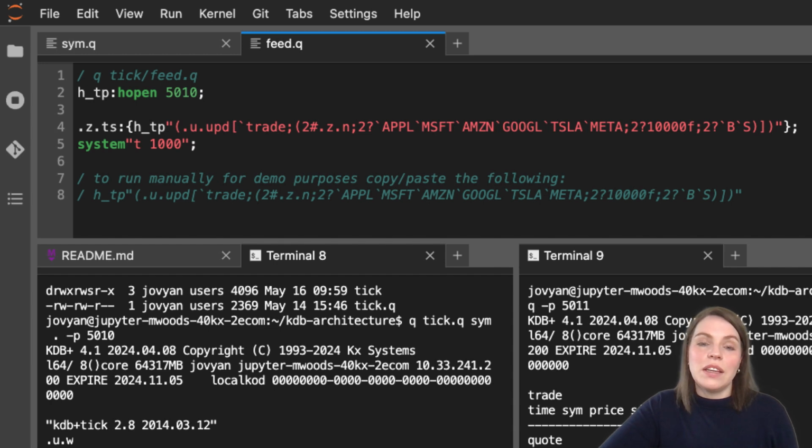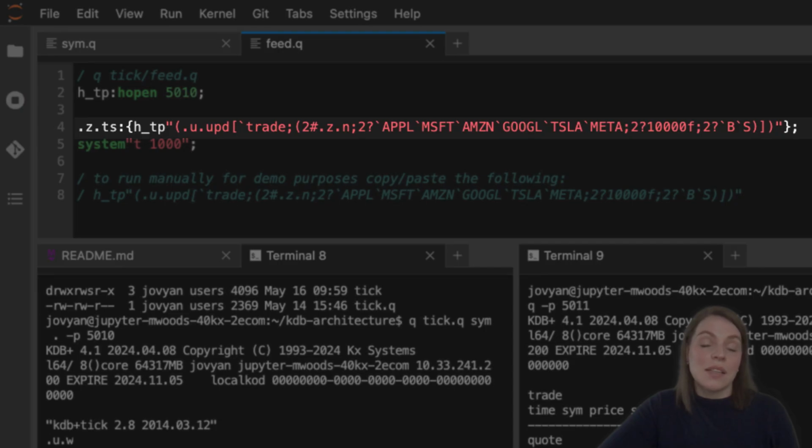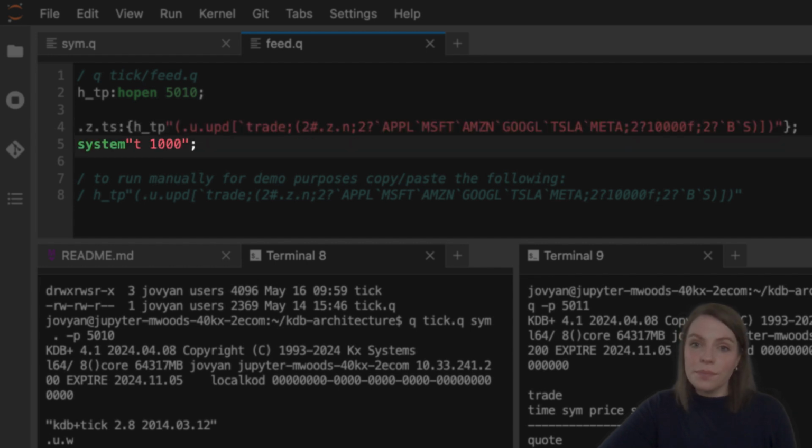We're using our dummy feed here and are going to set our duration to be 1 second, or every 1000 milliseconds. So we need to do two things to set that timer. The first thing is to define the thing we want to run on the timer, which is everything on line four, into this .z.ts function, which is the timer function in KDB. That means at the interval we set, this function is going to run. And the interval is set on the next line with the \t command. And that 1000 is 1000 milliseconds, or 1 second. So that is how we're generating our dummy data and how we're sending it every interval of 1 second to our tickerplant.